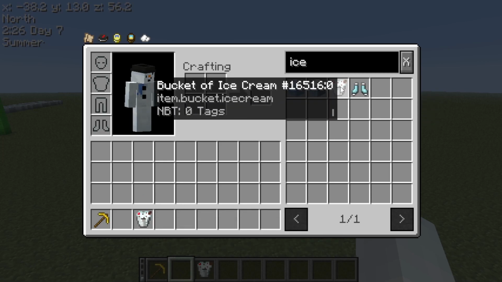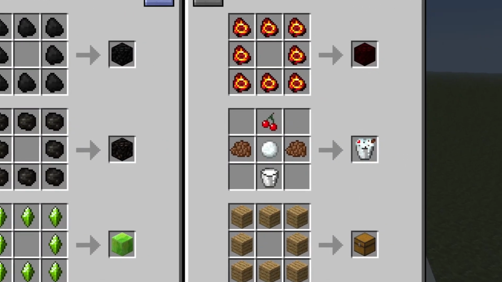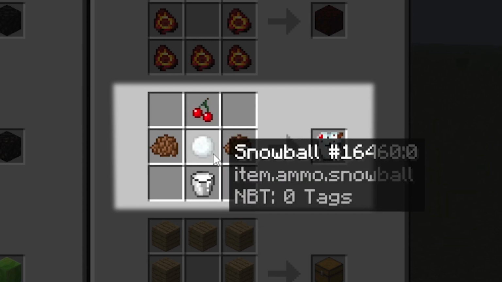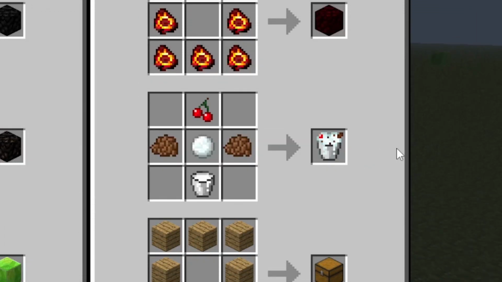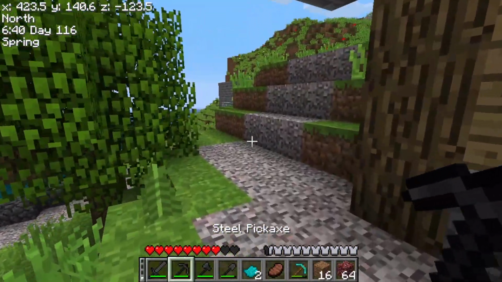Okay. Well, now the question is, how do you make ice cream? Oh, cocoa beans, cherries, and a bucket of milk. One snowball. To make a bucket of ice cream. Well, that was a bit underwhelming. Alright, I know something else we can get to work on.